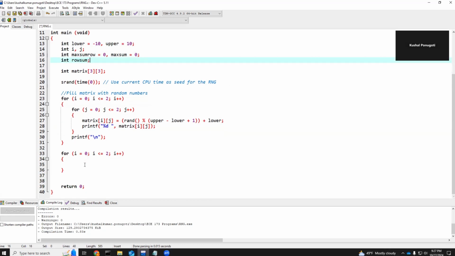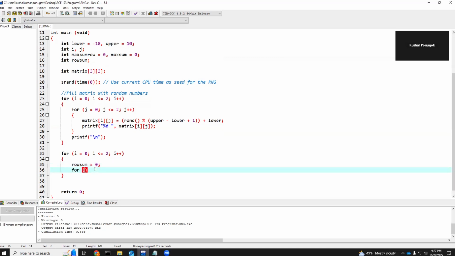My plan here is to find the sum of every row, and then if that sum is greater than the max sum, then I'm going to say max sum equals the row sum. So I can say row sum equals 0. So I initialize it to 0.